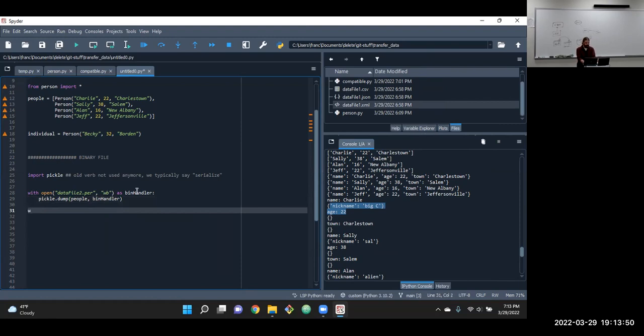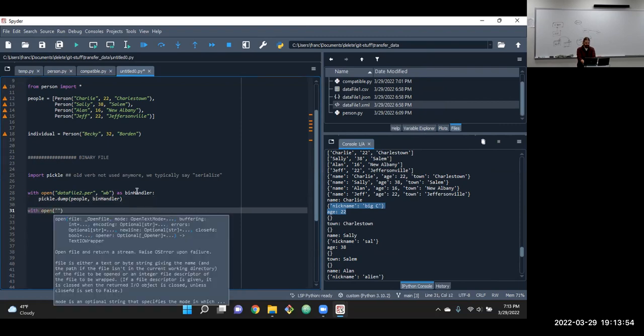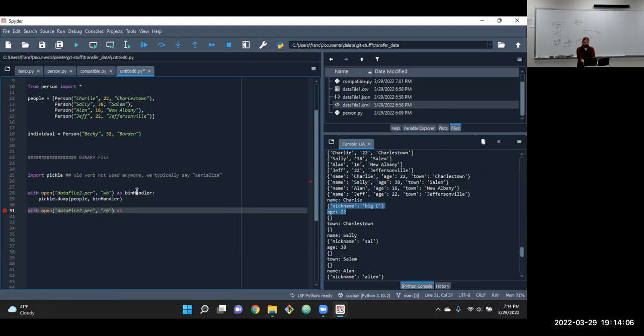So I'll read it back so we can see it. So again, with open data file 2.per, I just made that up to match a person. And this time we're going to read binary instead of just read. I'll call it bin handler again. That seems like a good name for it.